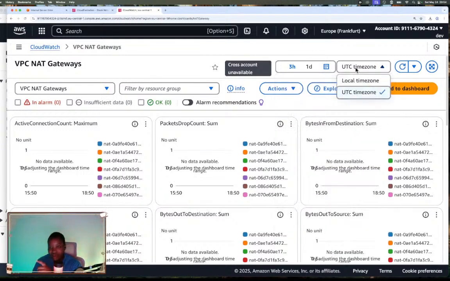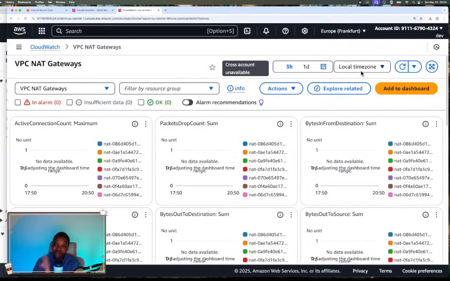So you can change the time zone. I usually switch it to my local time zone because by default it is usually the UTC time zone. Every other time zone is calculated relative to UTC. So my time zone, I think, is UTC+1 or UTC+2, depending on whether we're in summer or not. And putting it in local time zone just makes sure you don't mix up the time frames that you're looking to monitor.